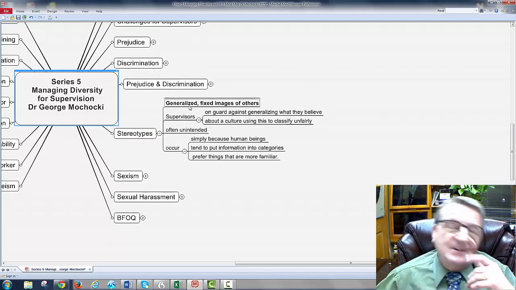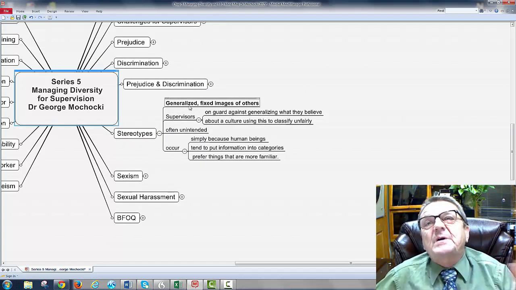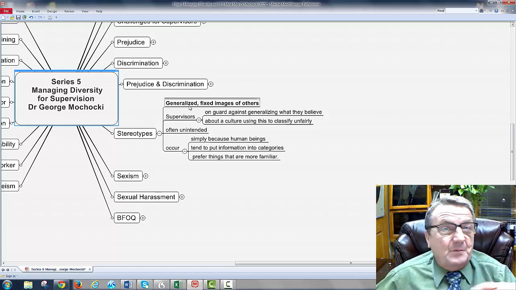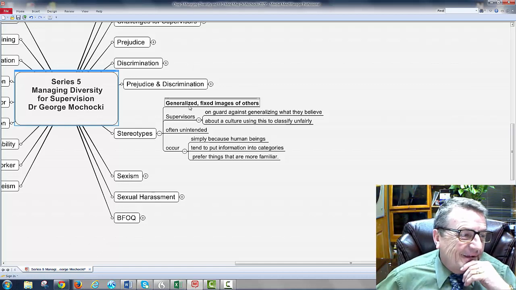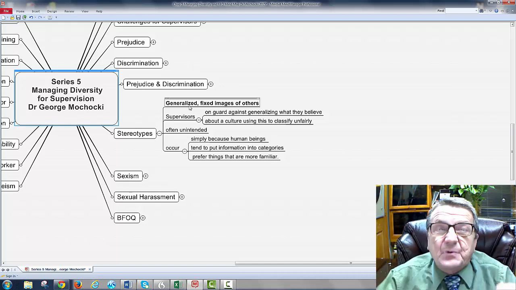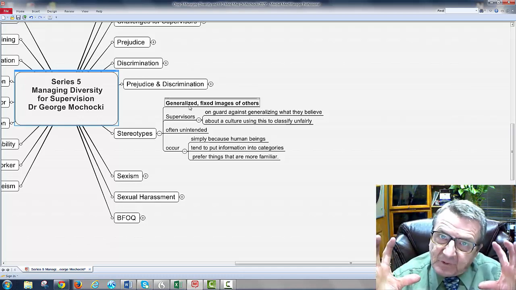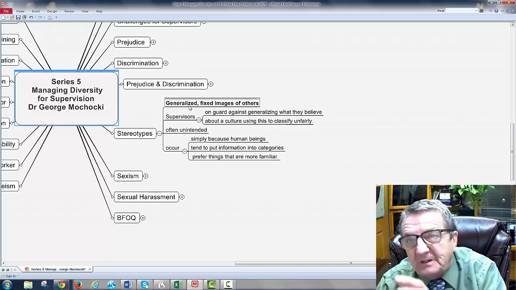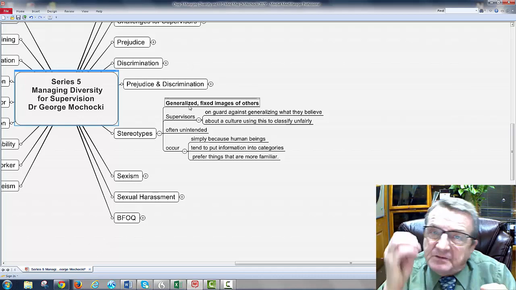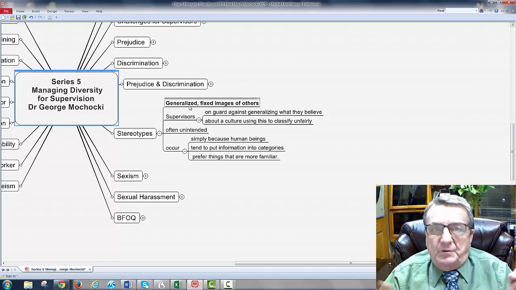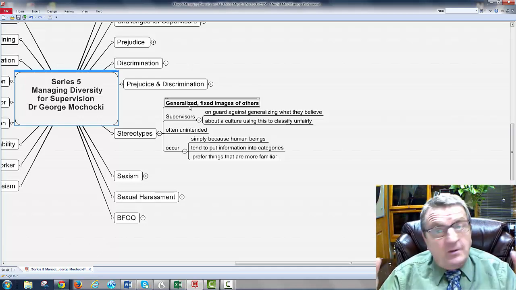Okay, now stereotypes is another thing. Generalized fixed images of individuals. If you look at the people coming over here to the United States, they may have a stereotype that all Americans are obnoxious, they're very hyper, they all have road rage. Now, that's just a stereotypical thing you see in the movies, in the media, and what you're exposed to. Until you meet them. I have some individuals that come to me and say, I love Polish people. All Polish people are really good. You haven't met all the Polish people.